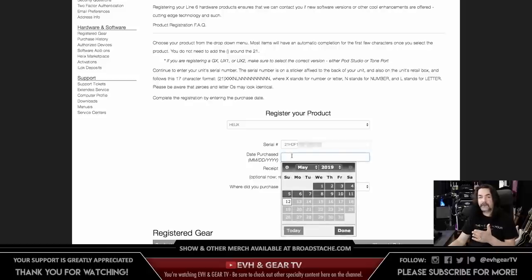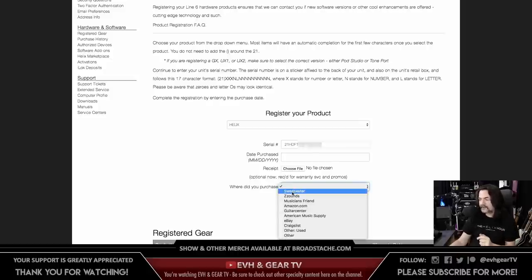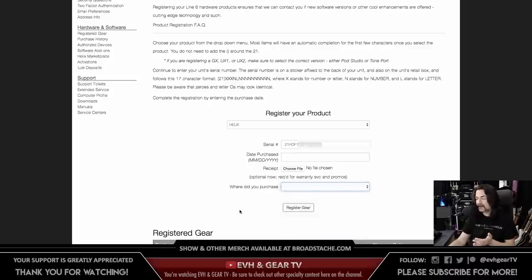Next, we choose the date we purchased Helix. Down below, you have a field to upload a receipt if you've scanned your receipt or have taken a picture with your phone and saved it as a JPEG or something somewhere on your computer, you can upload that. Where did you purchase? There's a lot of your favorite music stores and things like that. And then, of course, there's other auction places like eBay, and then there's sites like Craigslist, bought it used, or other. You specify there. And then when you're all said and done, you click on Register Gear. Now you're a registered user, you're in the system, and you're ready to go on to the next step.